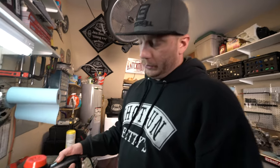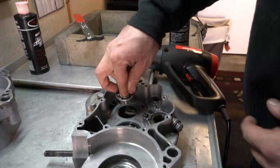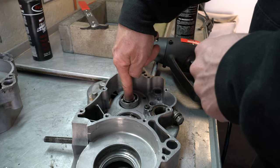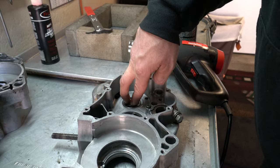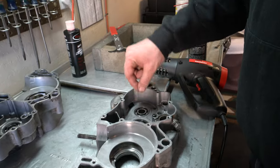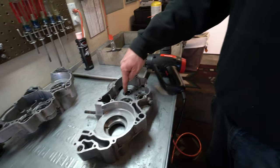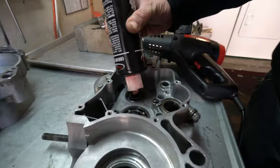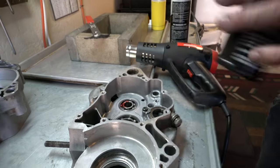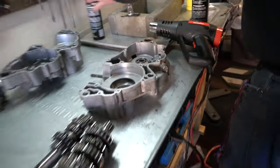It's when you take them out the next time you have to build it that you're going to run into issues. With my finger I'm going to press it so it holds and line it up. Wiggle it — it's going in, just going to push it down. This one I didn't get to line up straight like I wanted, but it went in. If anything I'll just paint-marker or something here. That went in real nice — now it spins like nothing once you add a little bit of lube in there. It's just a dry bearing right now, but if I put a little assembly lube in there while it's hot — smooth, like brand new.